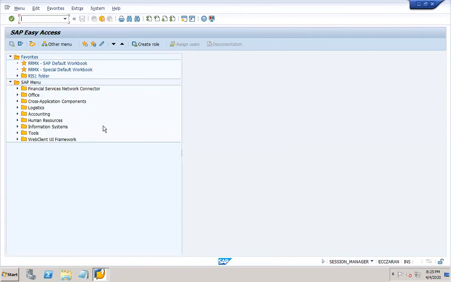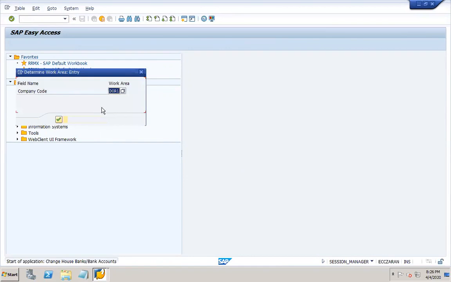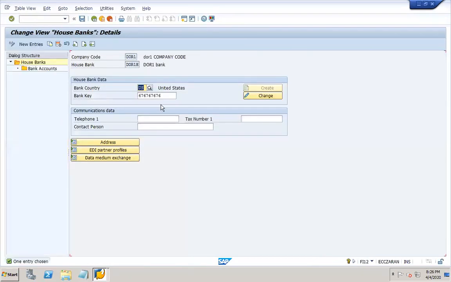Is it generally a practice that we have one house bank and several bank accounts under it, or we create many house banks? See, I'll let you know how this happens. It is FI12. So this is the house bank that we have. One house bank I have created.